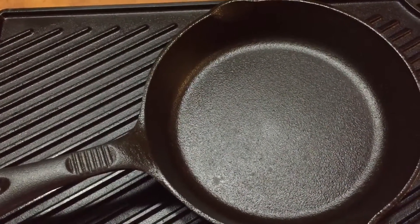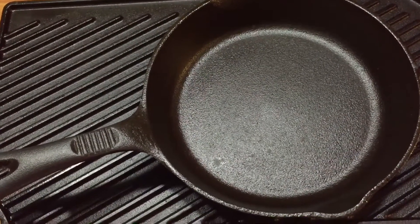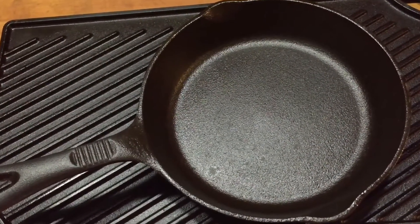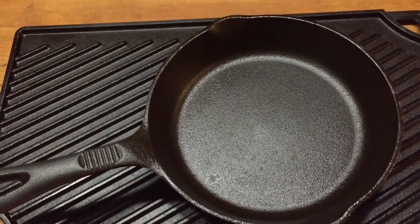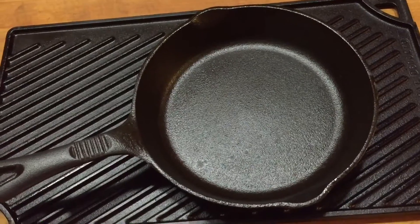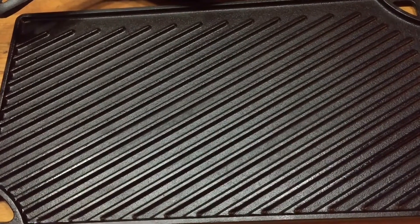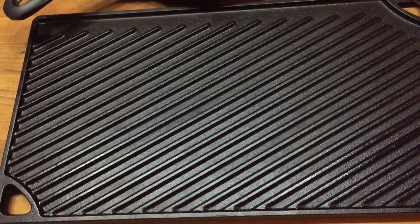Rinse it out, dry it with a nice soft towel, and always put a little oil on the surface — olive oil, bacon fat, or cooking spray works great. I store mine in the oven, which is just convenient for me. If you've got questions on anything cast iron, please post them below. Cast iron is very durable, awesome to cook with, and highly cost-effective — I paid about 15–20 bucks for my larger 14-inch pans. They're going to last your lifetime. Savor the day.